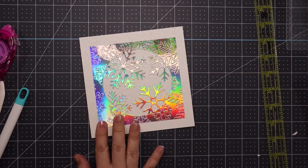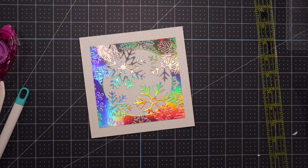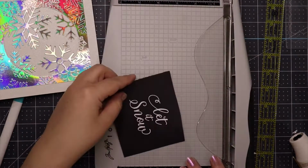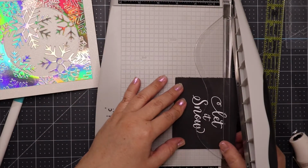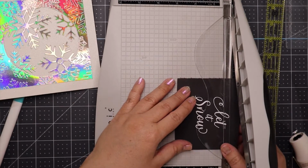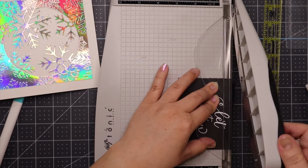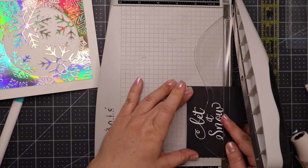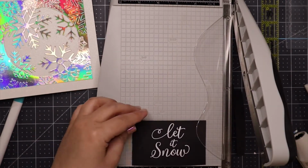And now that I assembled my card, I went ahead and heat embossed a sentiment on a piece of black cardstock. The sentiment says let it snow, and I embossed it with clear ink and white embossing powder, and I used my heat tool for this as well. And now I'm just trimming off my sentiment so that I can add it to my card, as you will see.